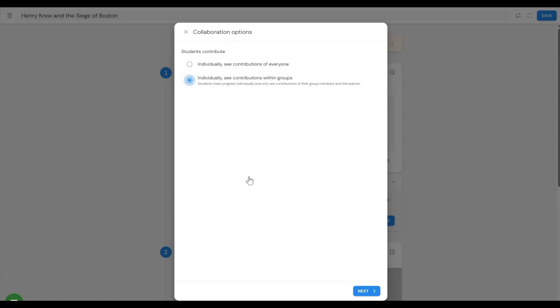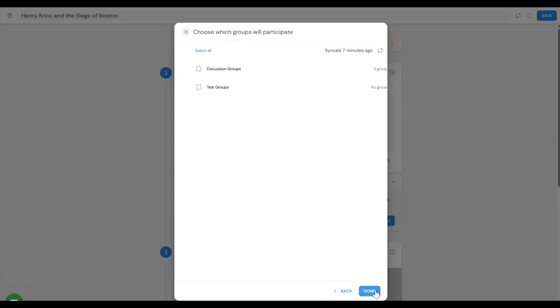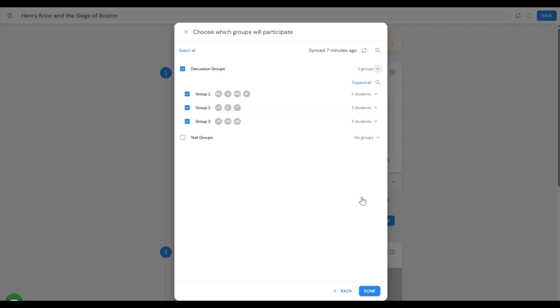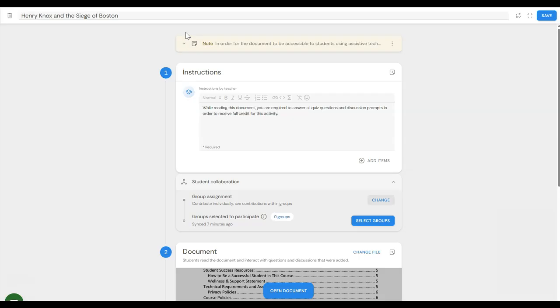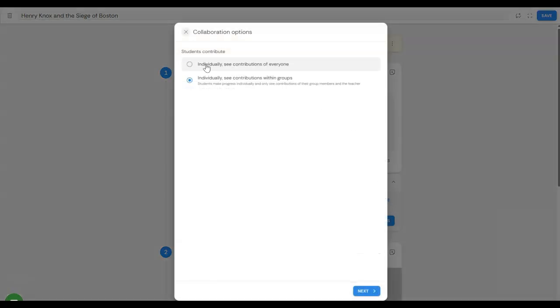Then you can select Next. And now you can choose the group listings you wish for this to apply to. And you would just select Done to finish. However, I'm going to keep this as an individual activity where students can see the contributions of everyone.